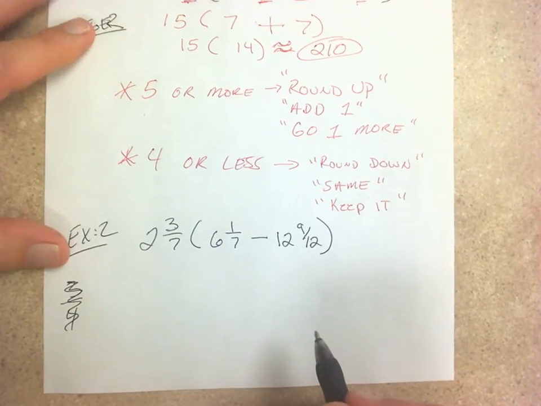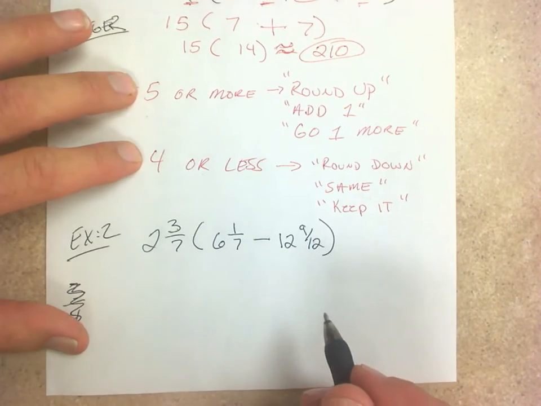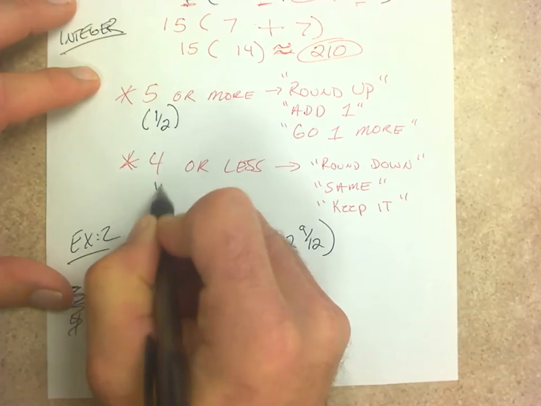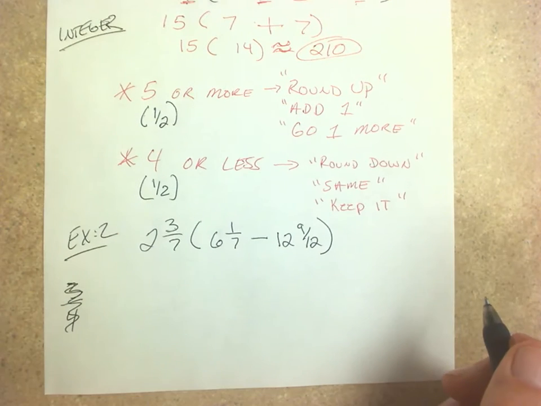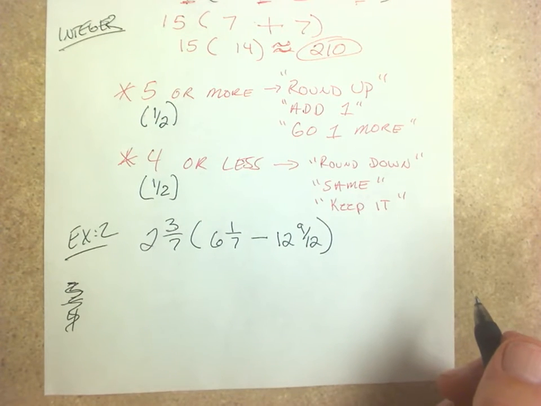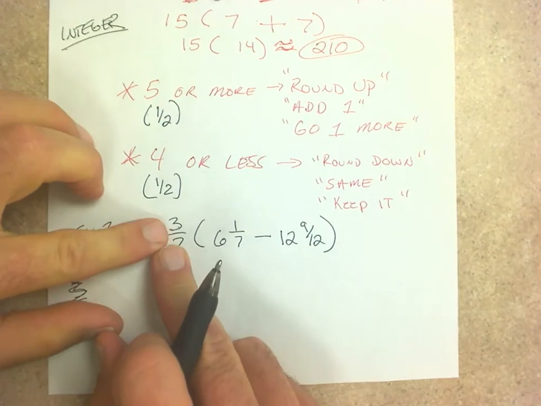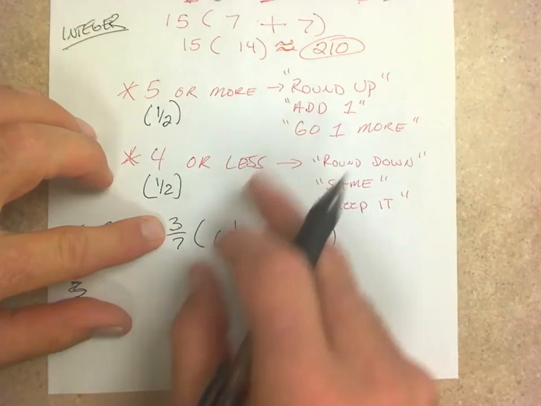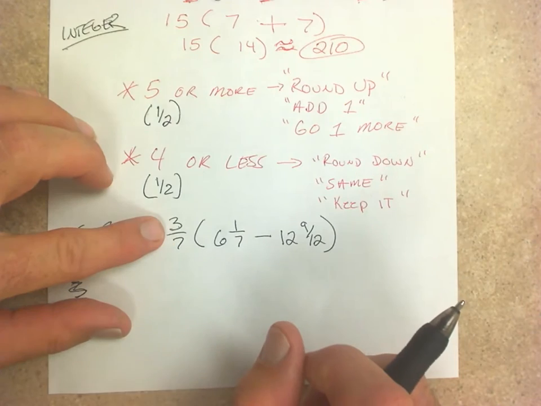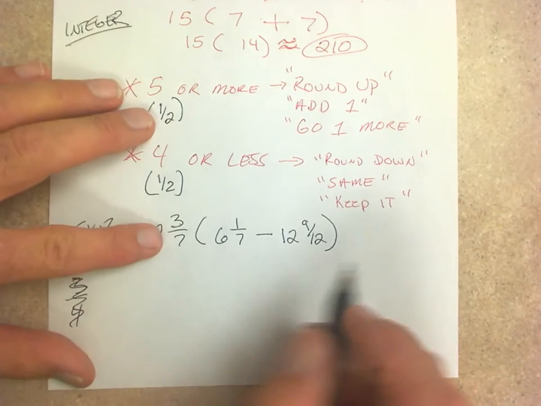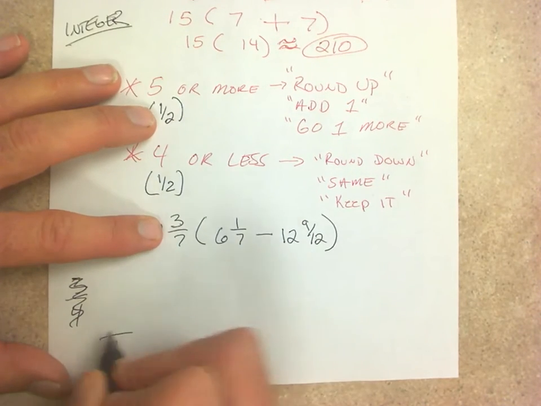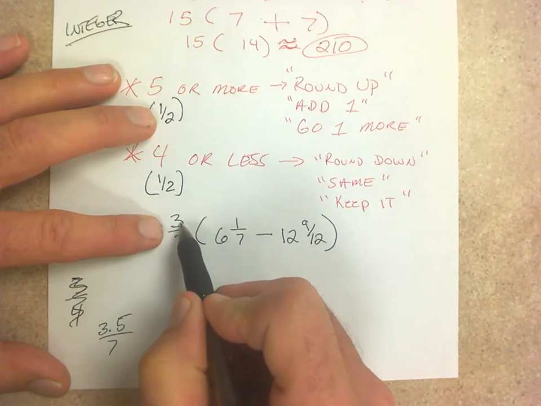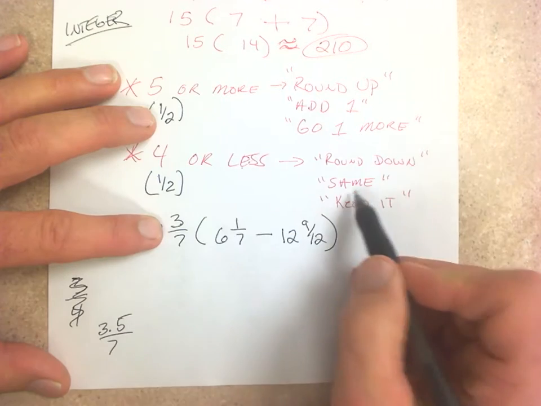All right, so what we ended up deciding in class is it's not so much these numbers, but for fractions, we just need to look at this in terms of 1/2, not digits. Okay, so we need to compare 3/7 to 1/2. If it's more than 1/2, we round up. If it's less than 1/2, then we're going to keep it the same. Okay, so again, if we look at 3/7, half of 7 is 3.5. 3 is less than 1/2, so we're going to keep it the same.